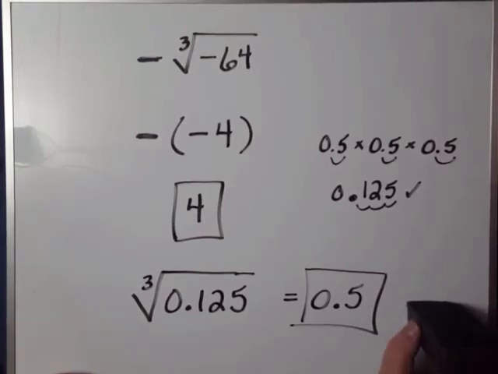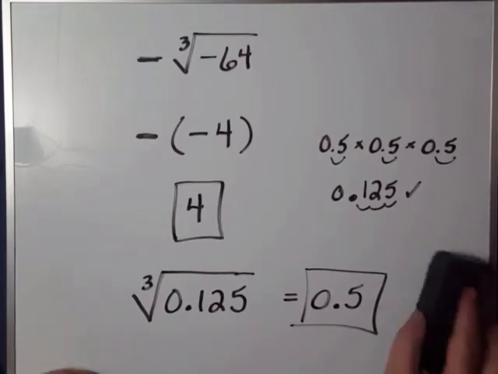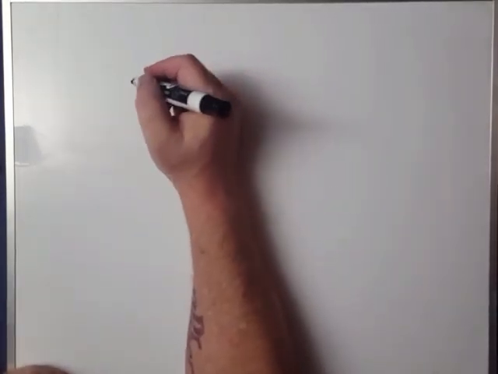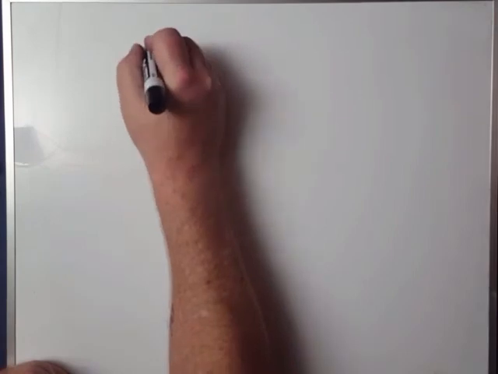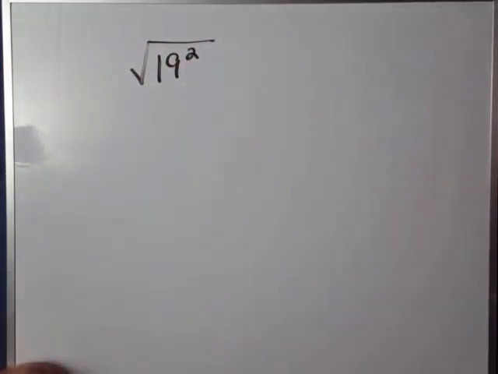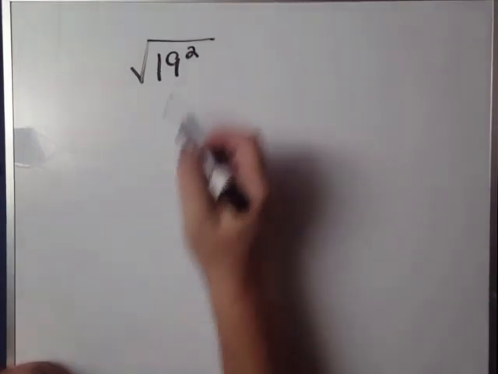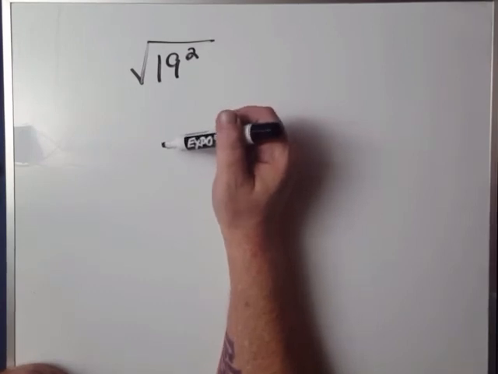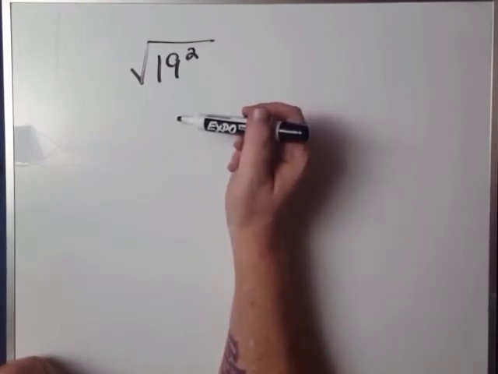All right. This last bit here in the homework set is very conceptual. Let's start with number 112. It says, simplify each root. Well, here again we have a square and a square root, and they're going to undo each other. My result here is simply going to be 19.